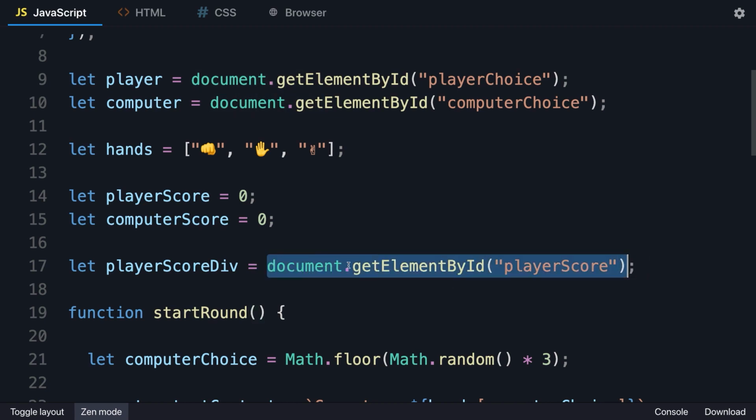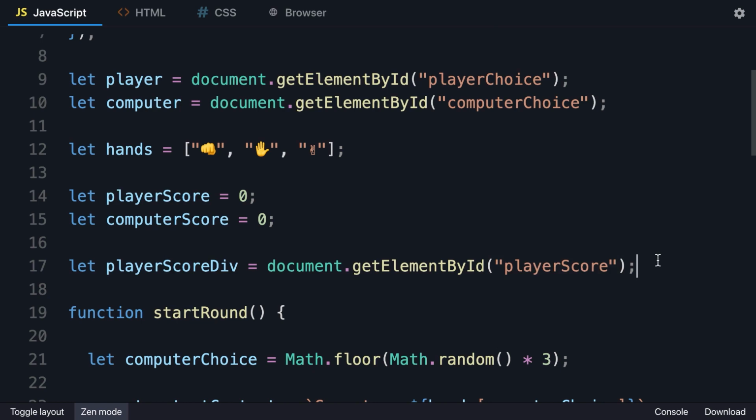Then we're going to take that element, which is a div, and store it in this variable called player score div. Note that even though the ID is the same as the variable we declared, those are actually two different things. Let player score, that's a variable, but here player score is a string referring to an ID.